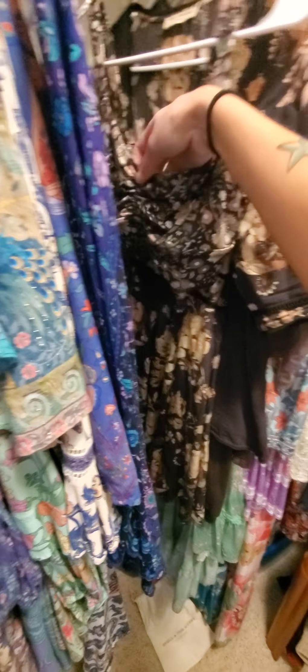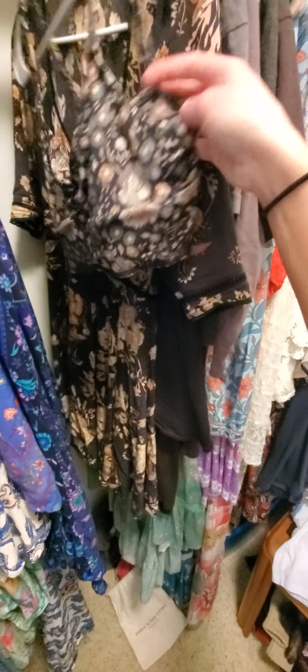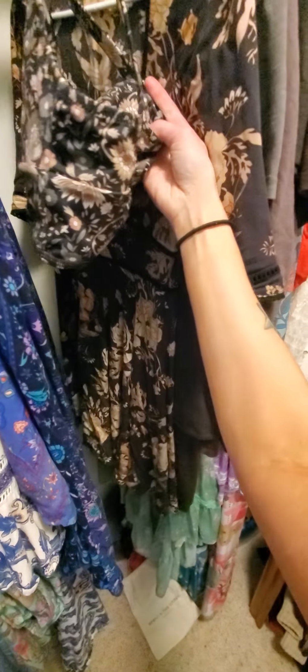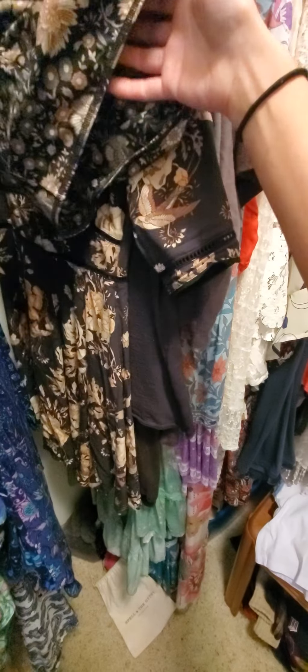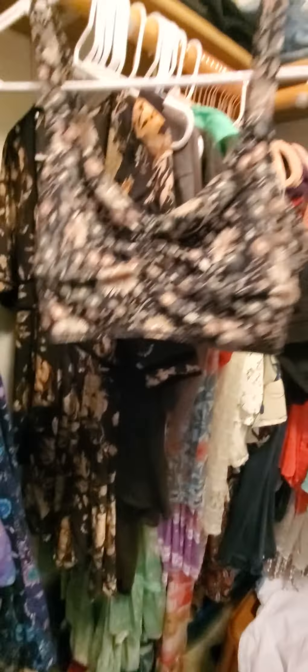This is the Folktown sports bra — activewear. Before I purchased the leggings I wanted to make sure I liked the material, and now I can't find the leggings. So if anybody has the matching leggings I'd love to know. This is a size small, never worn because I don't have anything to wear it with.